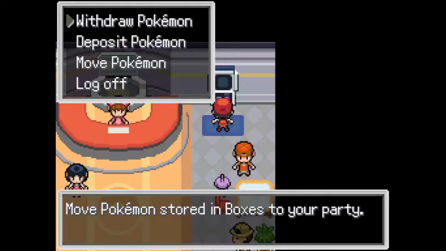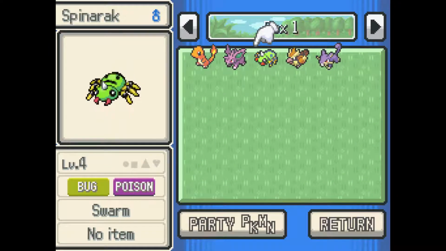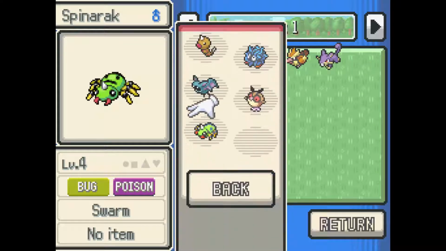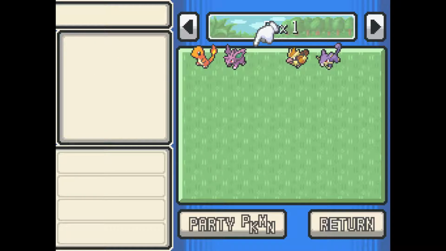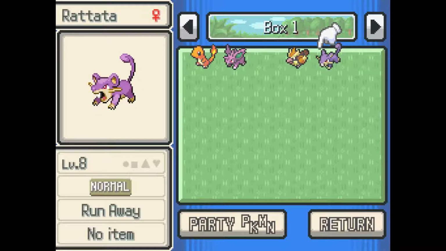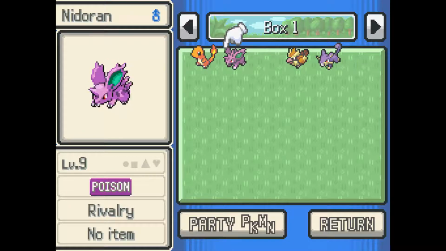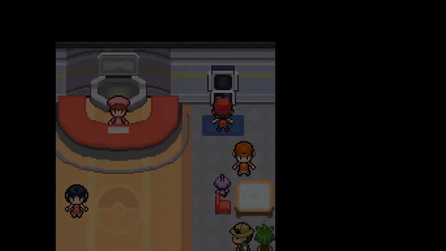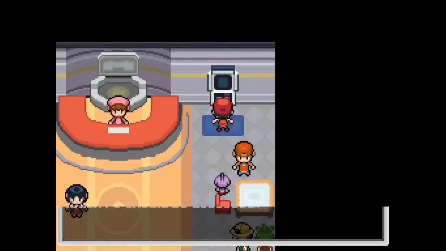Now let's withdraw a couple Pokemon. We don't know why there's no music in this place. So we didn't catch a Ledyba ever. So we could put you out, and then maybe we could catch a Pokemon, right? So we know we have a Charmander, Nidoran, Pidgey, and a Rattata. We could probably evolve these Pokemon. So they're level 9 already. So I think we have a 1, 2, 3, 4, 5. So that gives us room to catch a Pokemon.